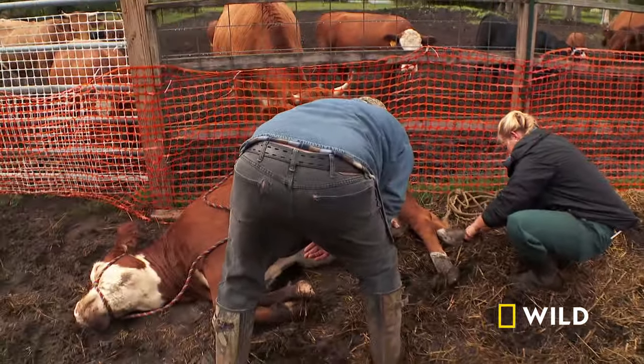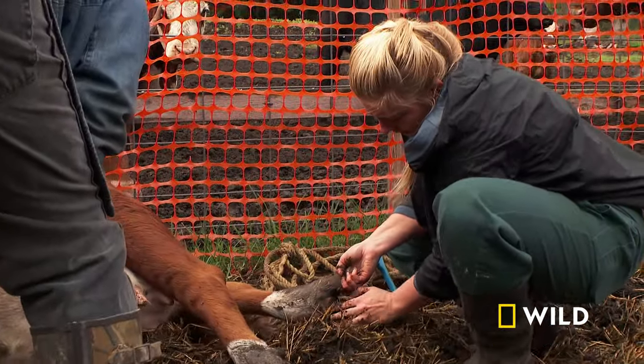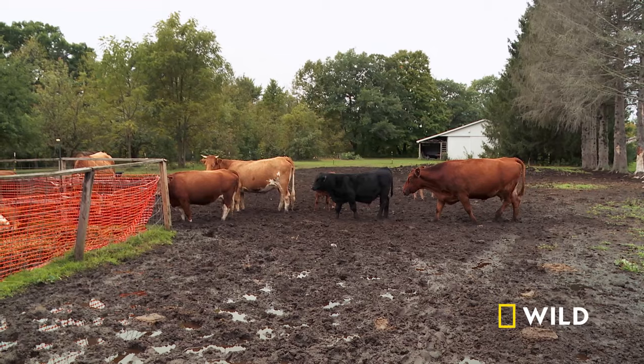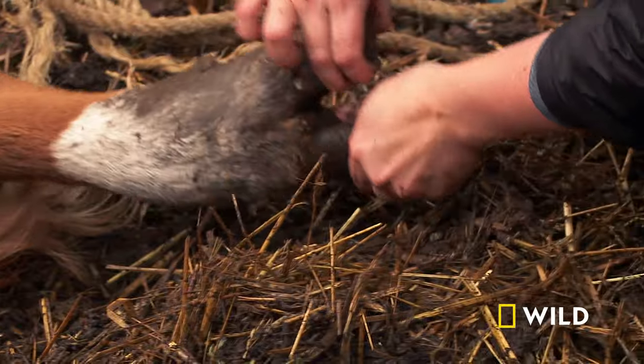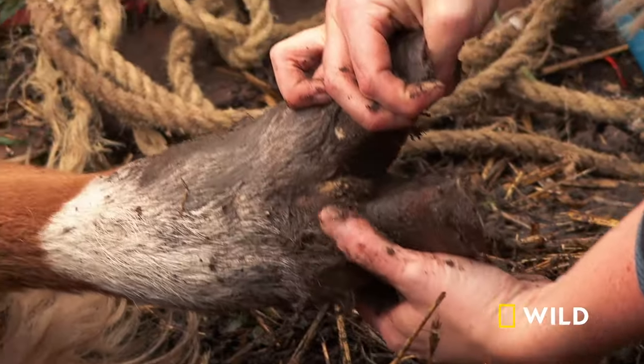That can happen in wet conditions. We've gotten a lot of rain recently — last night we got an inch and a quarter. We get monsoon rains here; we don't get just a nice rainstorm, it gets wet out there. That whole thing is just very infected. It's starting to bleed now that I messed with it.